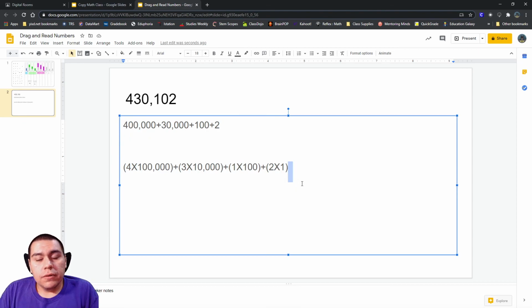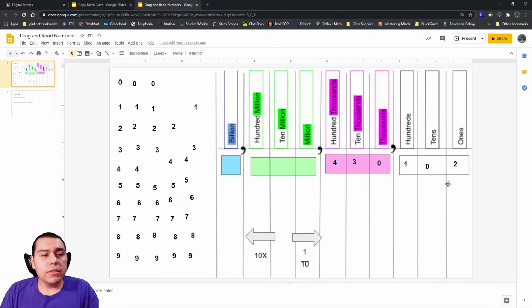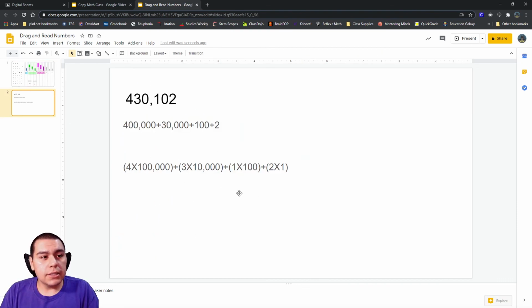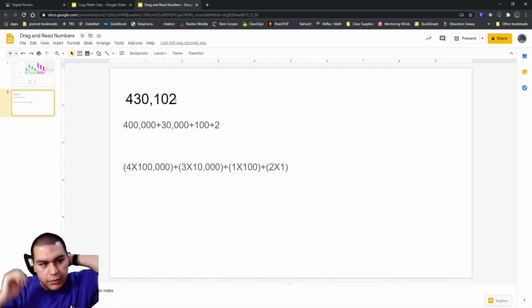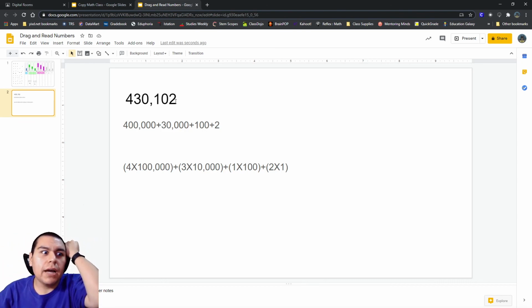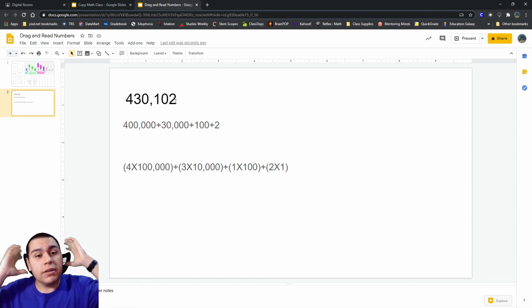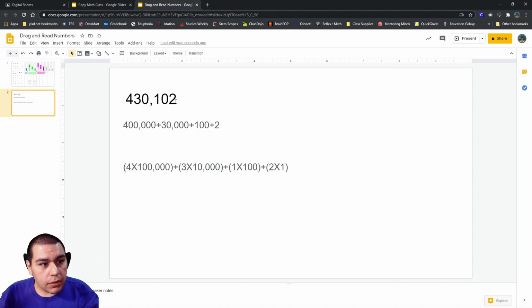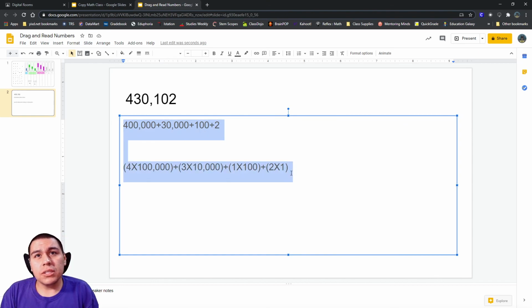All we have to do for expanded form and expanded notation is to break the number up using the place value. We're not changing the number. It's still exactly the same. If I put all these numbers together, if I did the addition, I'd get the exact same number I had before. Again, it's like combing your hair differently. Just because you put it in a ponytail at the back and then to the side, it doesn't mean that you have a completely different hairstyle. It doesn't mean you have a completely new head or completely new hair. It just means you combed it differently that day. So don't let the fact that sometimes they're going to show us these numbers throw you off or scare you, because it's still the same. It's the same thing as before. All right?